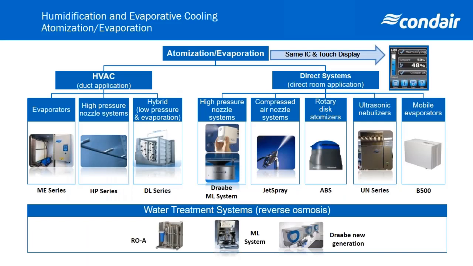And then for the atomization or evaporative technologies, the 3 that I had talked about originally in the HVAC duct application would be that wetted media, the ME series, high pressure nozzles with the HP series, the hybrid or the DL series, which combines the 2 technologies. Chris will talk about that more later on in the presentation. And then we have the direct room systems, and there's a variety of different ways that we have. No other company in the humidification business has quite a full product line as we do, and we cover any possible technology for the system.